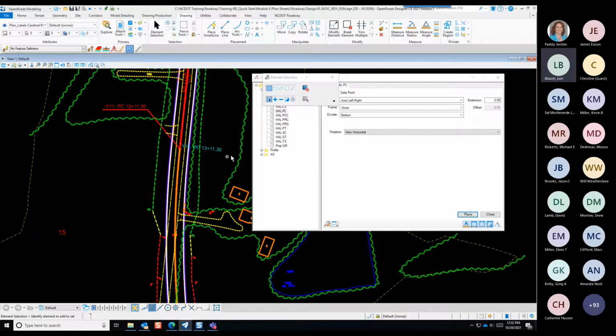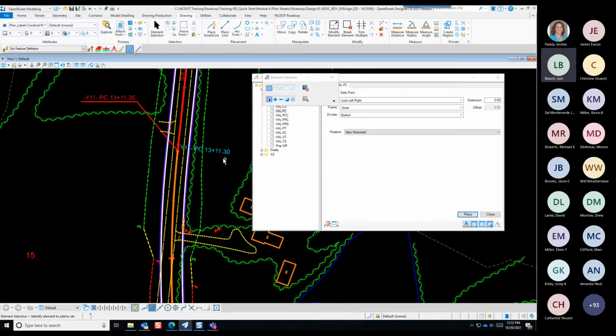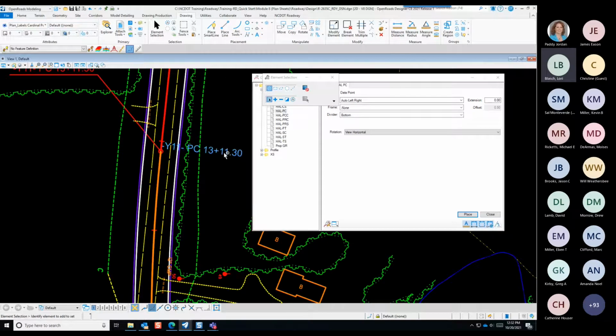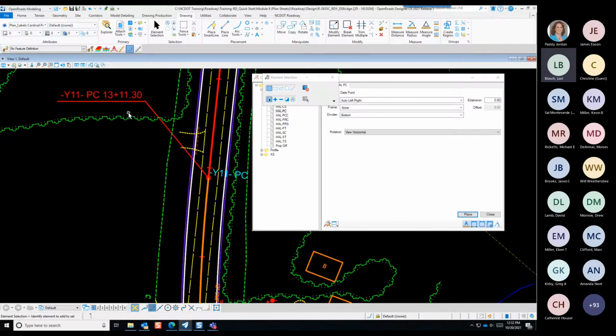I'll use the 3CPO annotation group where it just labels everything except for your cardinal points, and your stationing and information is in a construction class element, which will never plot out. I put it there so you can verify when you do place the label in there that it's the same number.